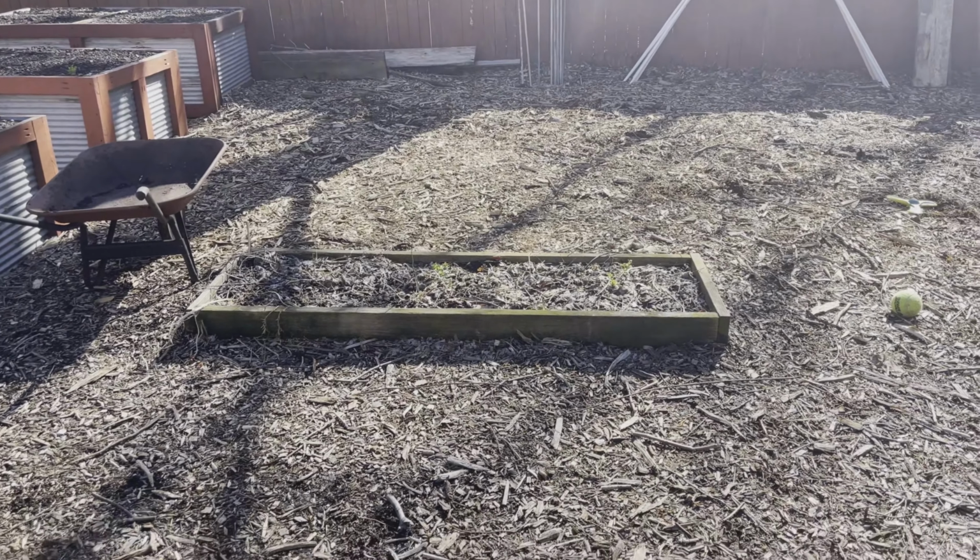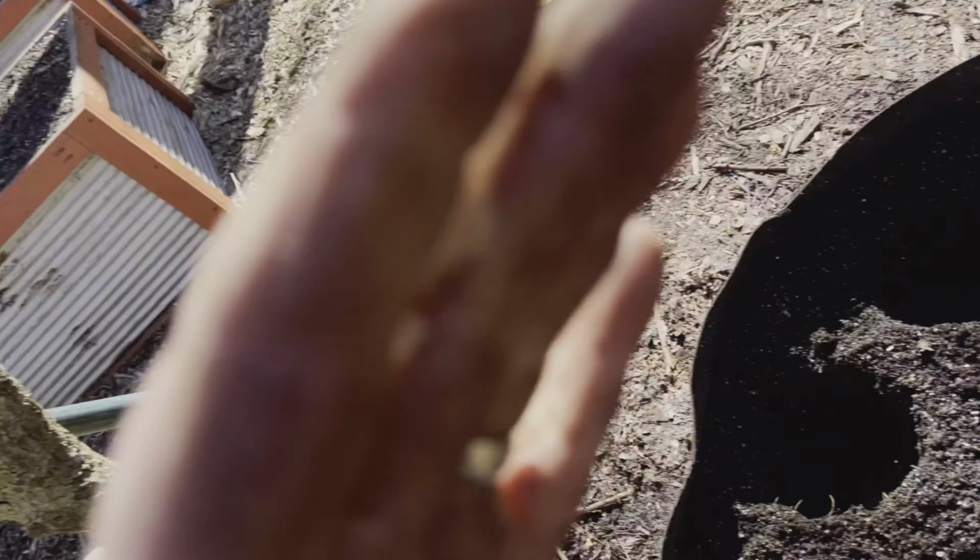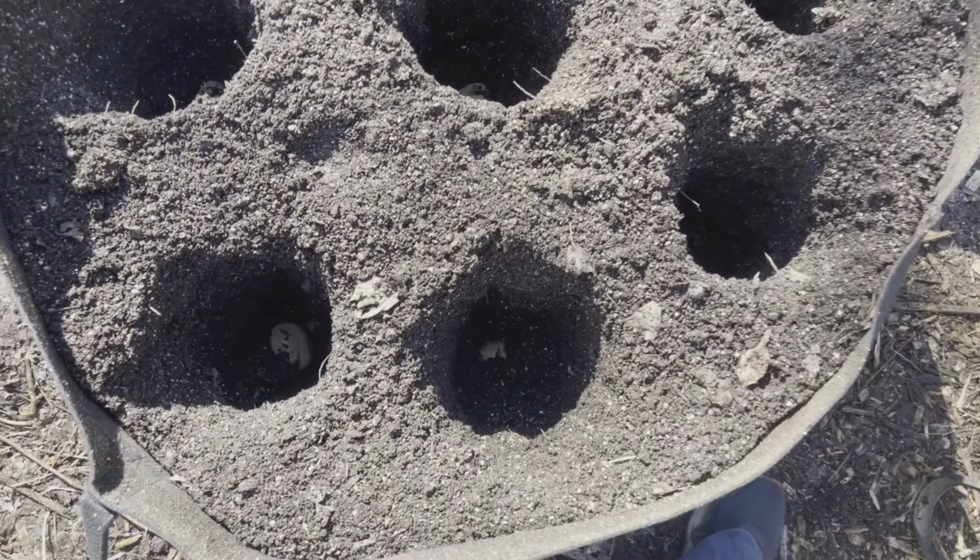Okay guys, I had to revamp a little bit, which I seem to always do. I was going to put 8 and then 4 in the middle, but digging the holes the way I did, I think it's better this way. There's going to be a total of 8. There's going to be 7 on the rim and 1 in the middle. So I'll spin you around, check that out. So this is what I did.